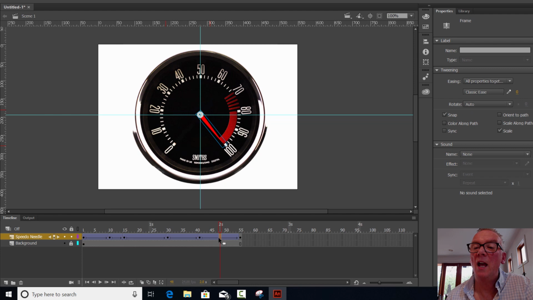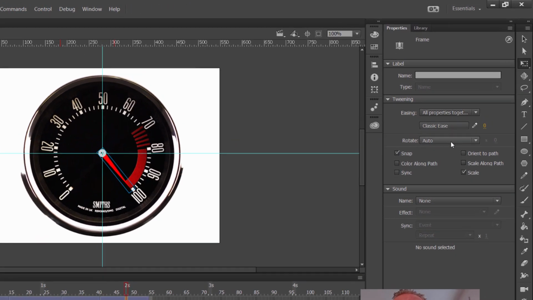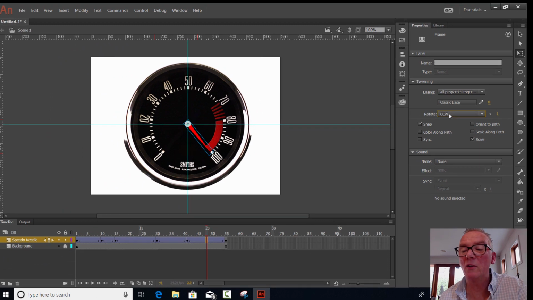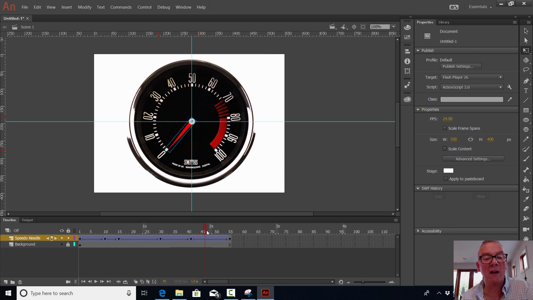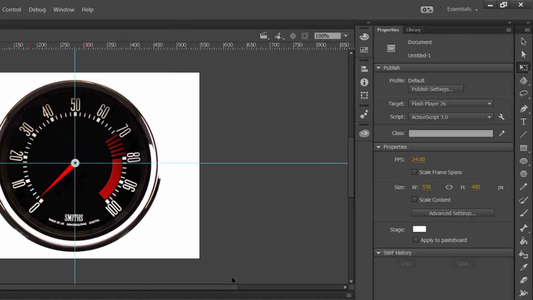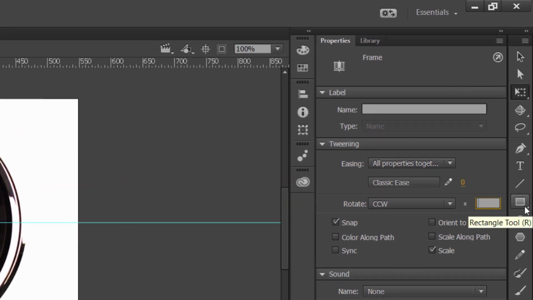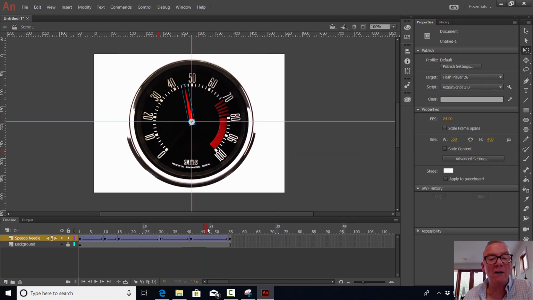If you click in there and go to the properties, there's a rotate that's on auto. So we want to set rotate to counterclockwise. Now, when we do that, Flash has put a ×1 in here, and we'll show you what happens. It does go backwards the way we want it, but then it does one more whole rotation as well. So we don't want that one whole more rotation. So if we click back in the classic tween here and look at its properties, we just change that 1 to a 0. And then what should happen is instead it's going to go round and then it'll come back counterclockwise and stop at 0.